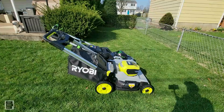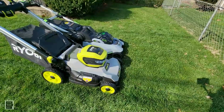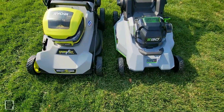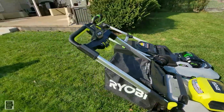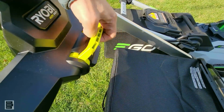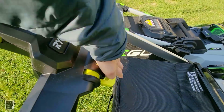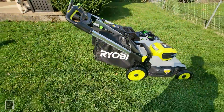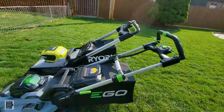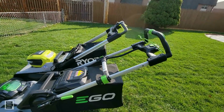Really nice. One of the things I have to help with this time around is that these mowers are lined up. Obviously the Ryobi's got a little bit bigger wheels, but they're lined up. As you can see, as far as handle extension, this is on the lowest setting. And again, I like this easy drop. If you want to bring it up, you can, or you can drop it. So that's the lowest setting for that handle, and this is the lowest setting for this handle. Now, Ego not only goes down lower, but it comes out a little bit further. That might not be an advantage, but being lower does.